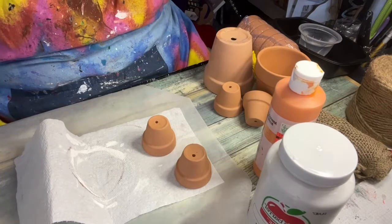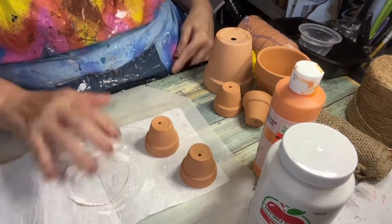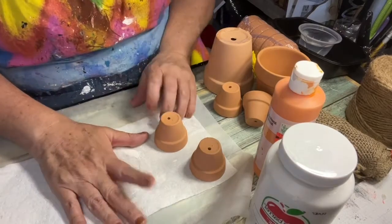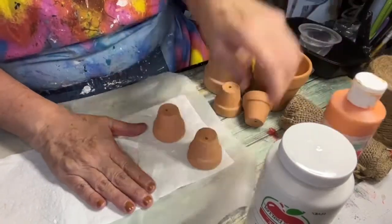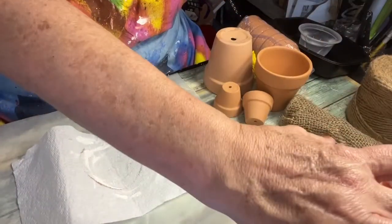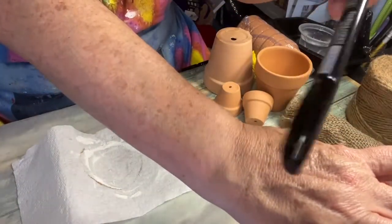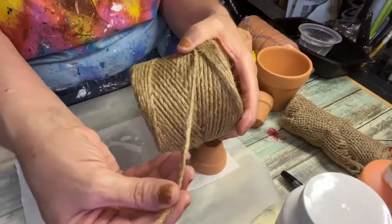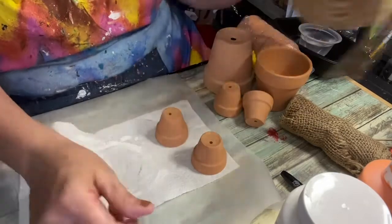Today I'm going to be showing you how to do a terracotta scarecrow. That'll be kind of cute. It's going to be a little cute one. So what you're going to need is orange and white paint. You can use black paint or a permanent Sharpie. You're going to need some jute string, not too thin, kind of a little thick.